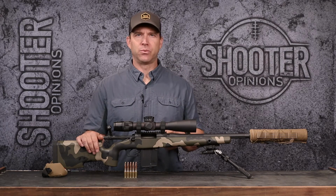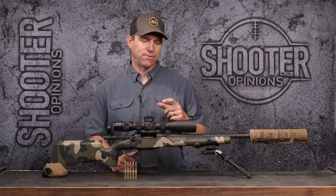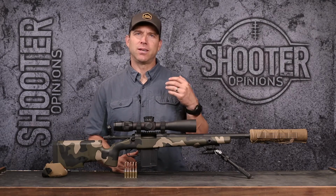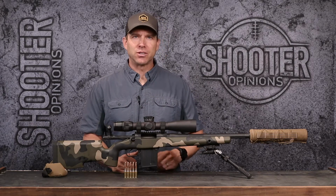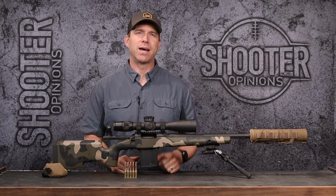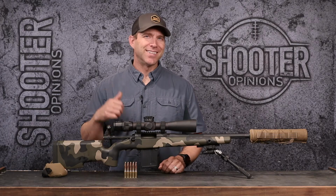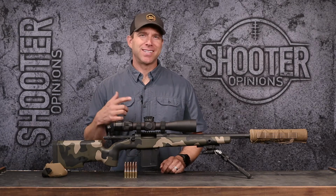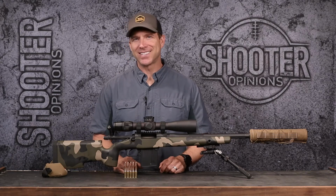So I was like, well, I got to go back and retool this, and I ended up with Vihtavuori Tin Star. It's going to be a full case capacity, full powder burn, and I'm getting single digit standard deviations, and it's been really good, getting sub-minute at 100 yards. So anyway, with that said, let's go to the range to shoot this thing. We're going to see how far out we can get it, and yeah, you guys are going to like it. Let's head to the range.